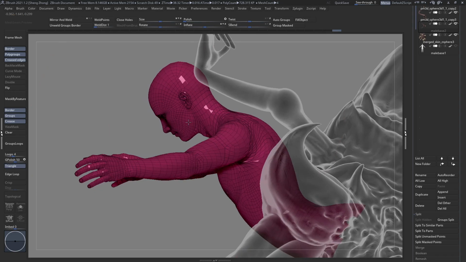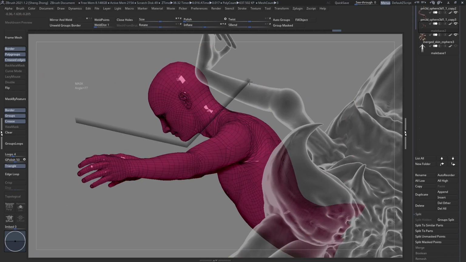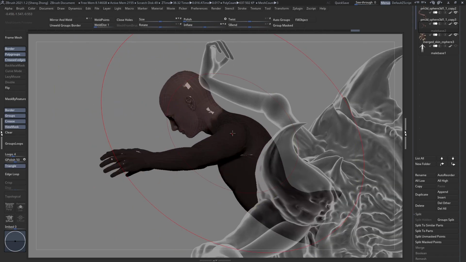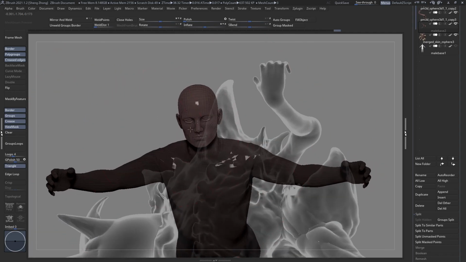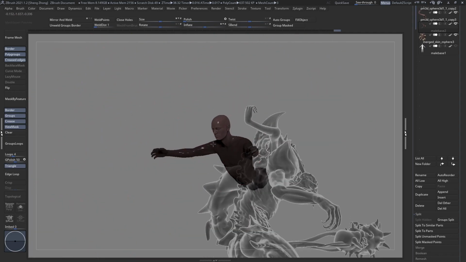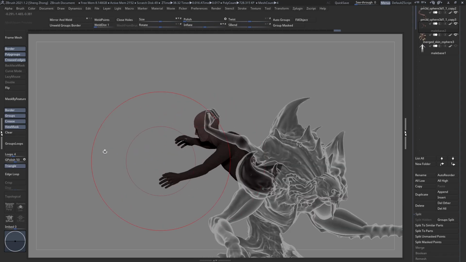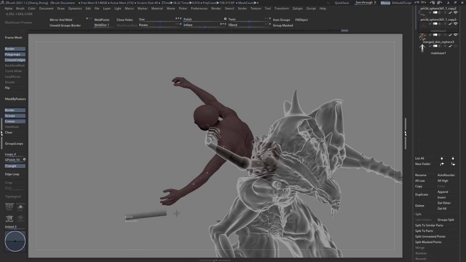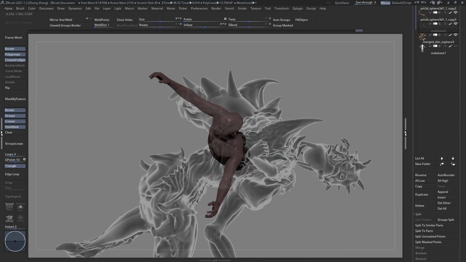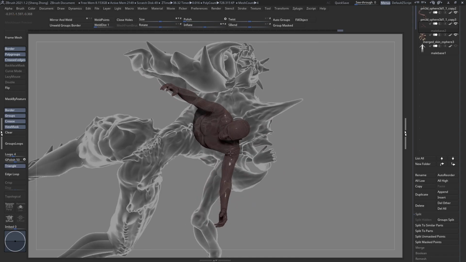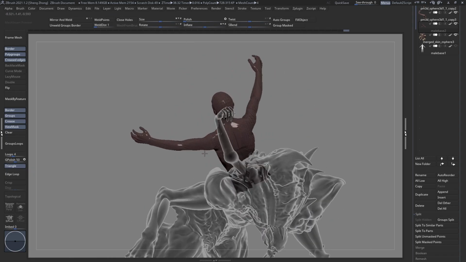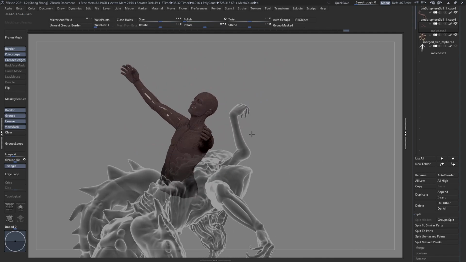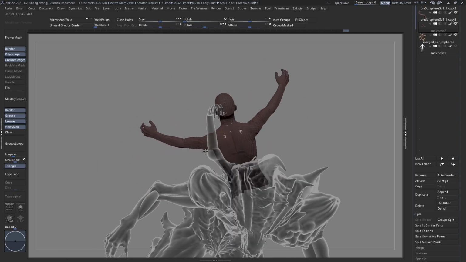It's like he's praising baby Jesus. Not for long though. To move this arm.